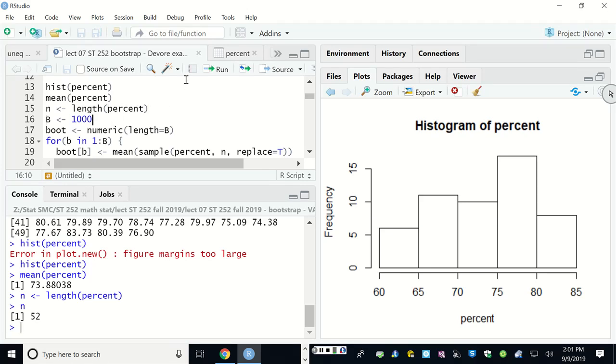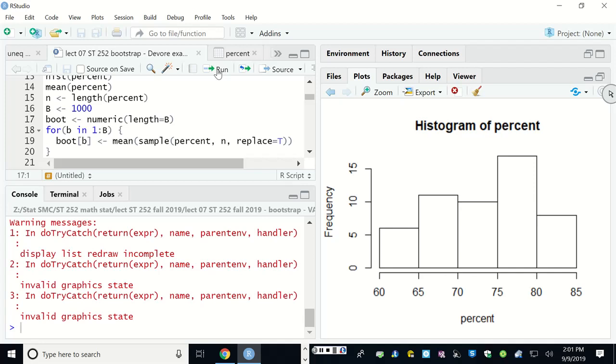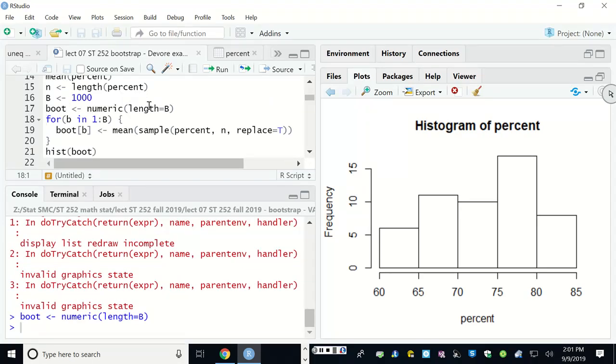So we're going to do bootstraps. Let's do 1,000 times. Set up something to hold all the bootstrap averages, and then you just do this loop. I'm going to sample from the thing I call percentages, those 52, and n is 52. I like to use symbols instead of typing 52 again. It helps reuse code. And I'm doing replace equals true, right? So that tells it to do it with replacement so that it can resample from the things. And I'm going to take the average of each one of those, and that's going to store as one bootstrap place.